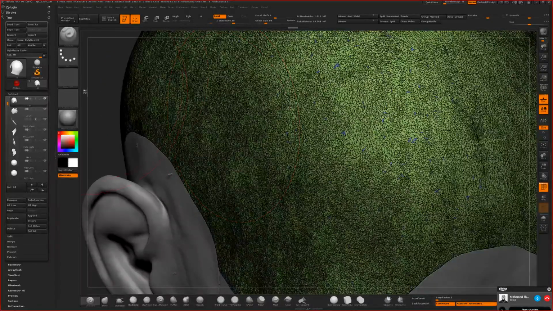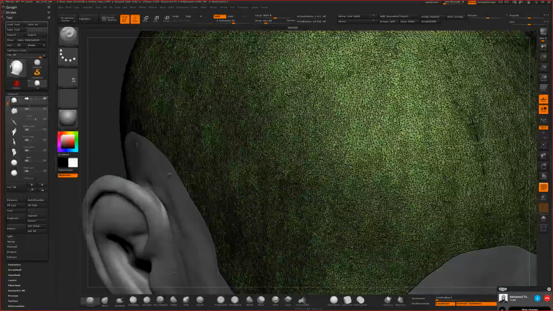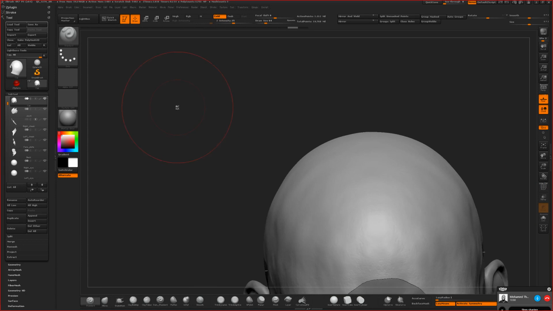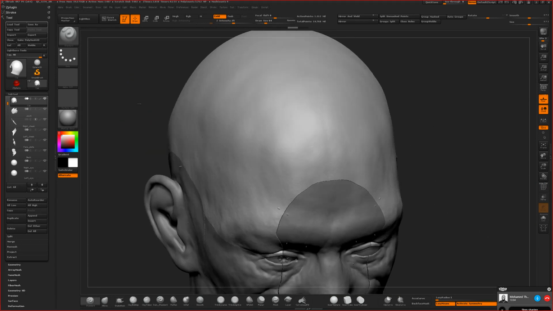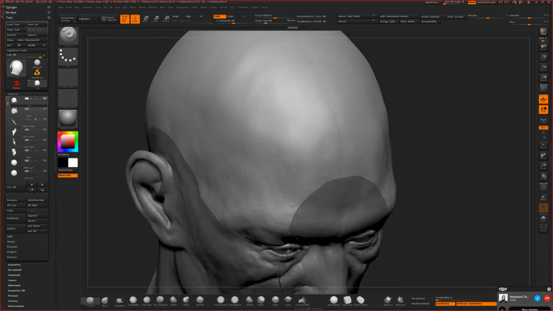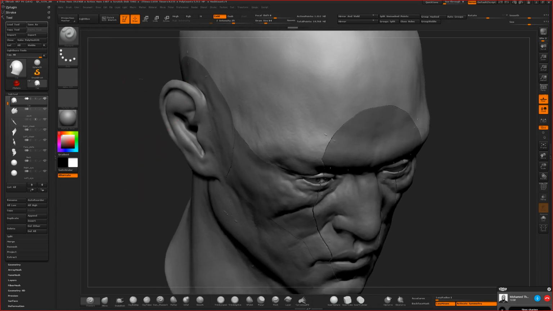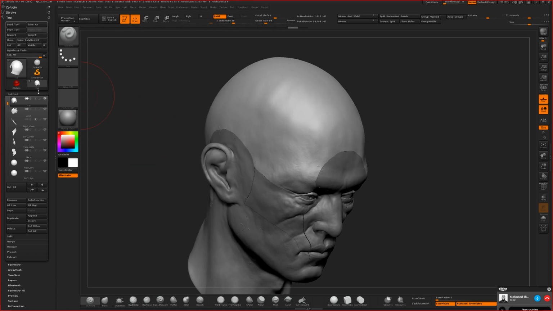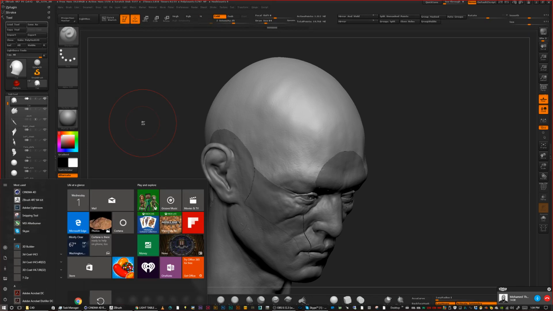These are techniques I learned from Alex Vagini and various tutorials online. But once it's really refined and I'm getting into multiple millions of polygons, when I want to export it into Cinema and make it usable so I can get around in it, I'm going to want to decimate it.